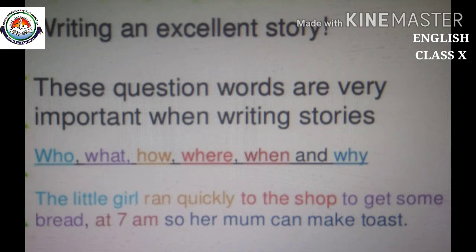But when we are writing a short story, our story must answer the questions: who is he or she, what happens, how it happens, where it happens, when it happens, and why it happens. Once we are able to successfully answer all these questions in the most beautiful language, we can be very sure that our short story is a beautiful one.